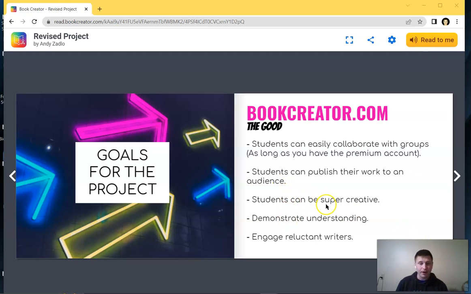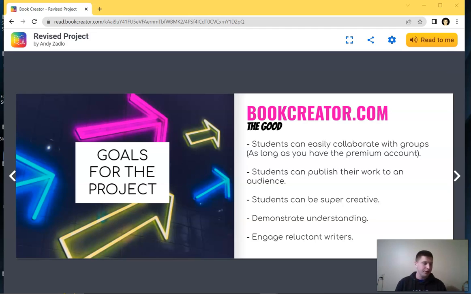So the other good part about bookcreator.com is that students can demonstrate their understanding. They can show what they know. I think it's just a good way to present that to me and to other students. Also engaging reluctant writers.